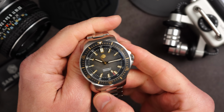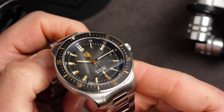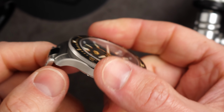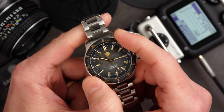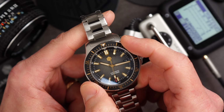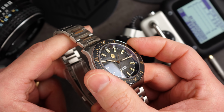And this dark grey with gilt markings theme continues to the ceramic bezel insert, well complementing the dial. The ceramic insert is sandblasted, resulting in a nice matte finish, a bit of a change from the glossy ceramic bezels. So, like the dial, look-wise, pretty much no change from the previous version, with the same lumed pip at 12 o'clock position and coin edge grip. And the bezel alignment is absolutely spot on, which is great.